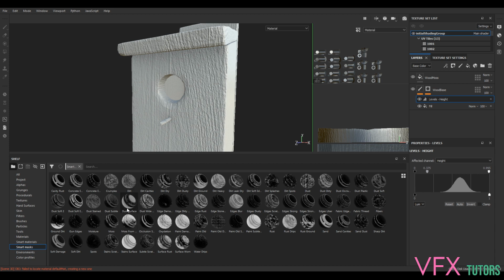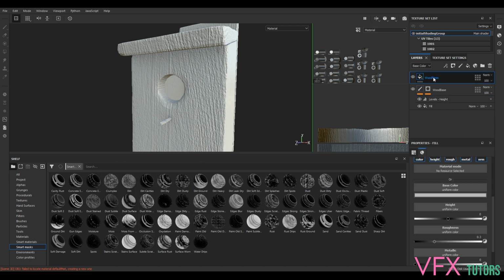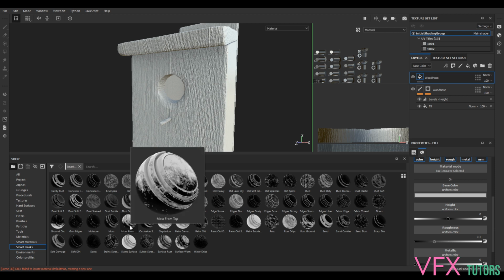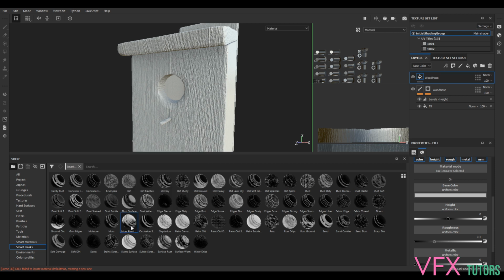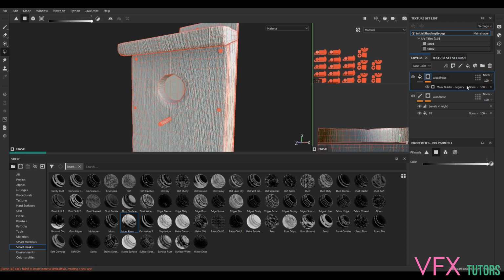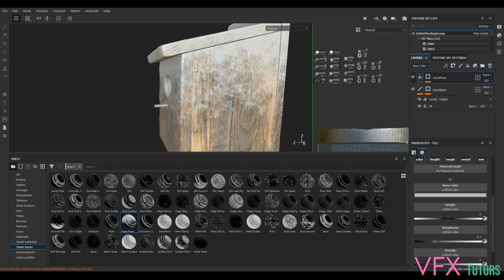Anyway, so we've got all these masks, and we kind of want to look for something that's going to be useful for us. So we've got dirt, cavities, dirt, and there's a moss from, I think that's moss from top, which could be pretty useful. So if you just click and drag this onto the wood moss, you can see it's going to load now. The reason why I didn't put any textures on, so now hopefully we should see it with just the white, and you can see how this has affected it now.